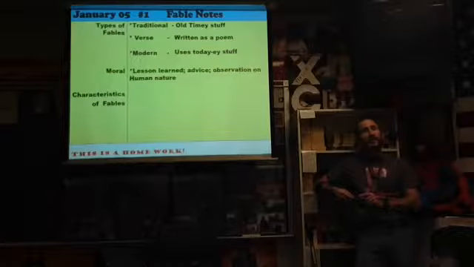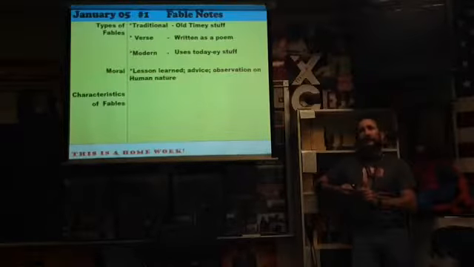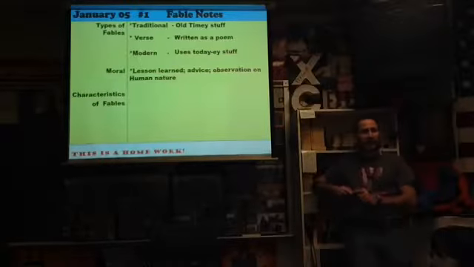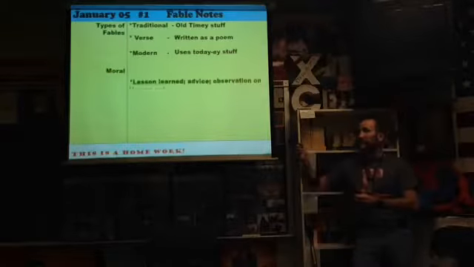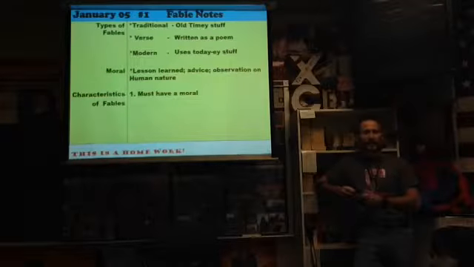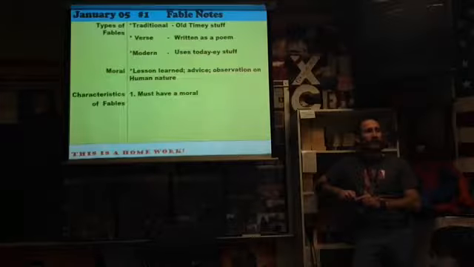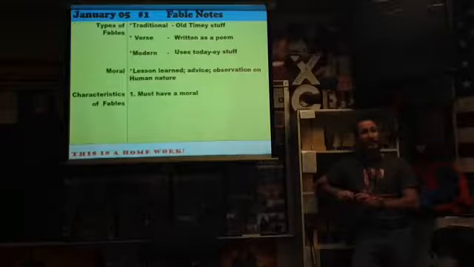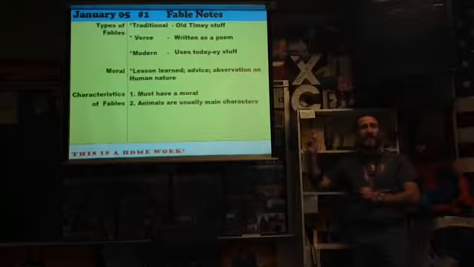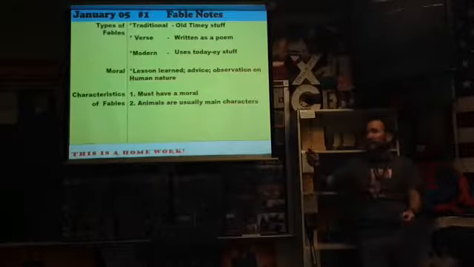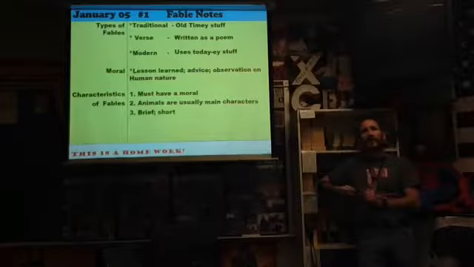We have our five characteristics. You can do these in any order when you go through them. What are one of the five things that makes a fable a fable? Moral. What's a moral? The lesson learned. Works for me. If no moral, then we're going to be out of luck. Pick another thing. We have the characters, the length, the tone. What's that? The characters? What kind of characters? Like animals? Nice. Has to have animals as your main character. Another one is? Short. It should be brief or short, not very long because kids are going to tune you out.